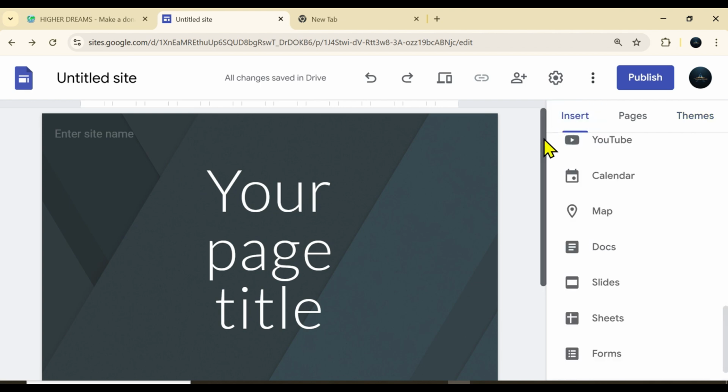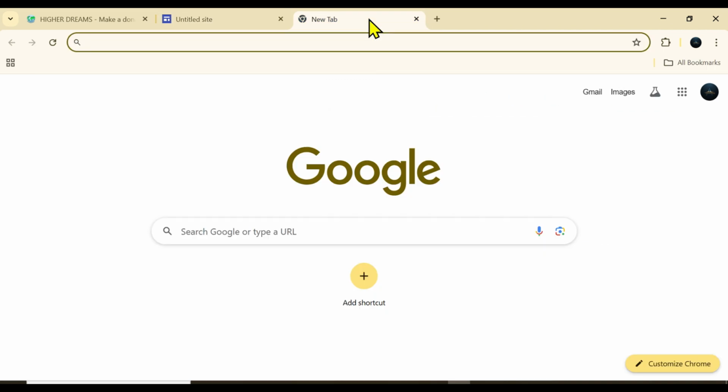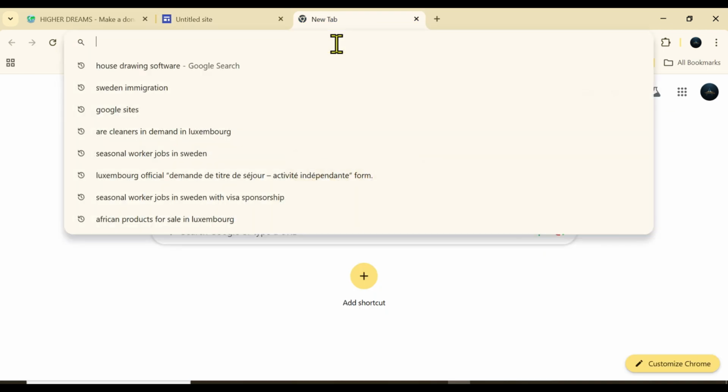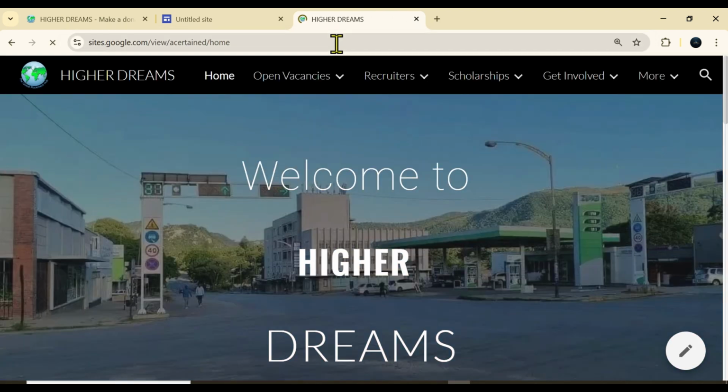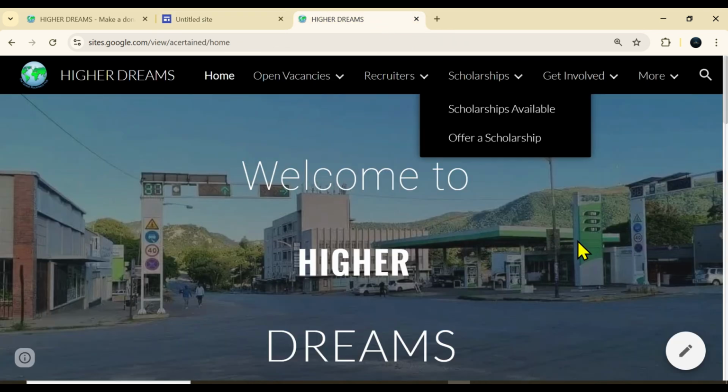Let's start by looking at the home page. Let's see the website that we want to create. I'm going to open the website in a new window. Here, I'm going to open the website so that we can look at it and add one element of the website at a time. Okay, so Control V. This is the link to the website that we want to build. All right, so we are on the home page. This is where we want to create our new website, and this is the website that we want to create. Right.